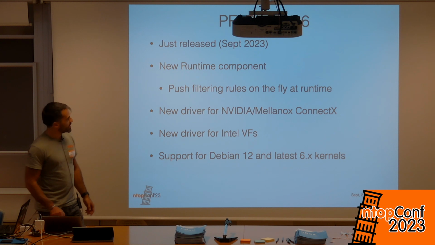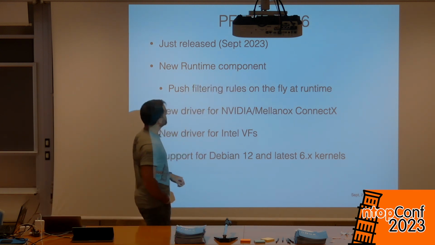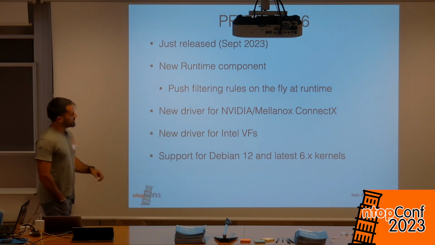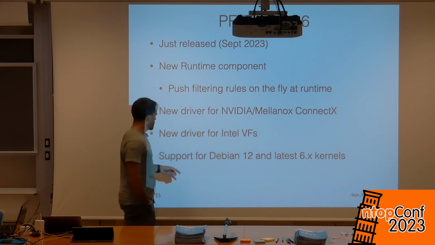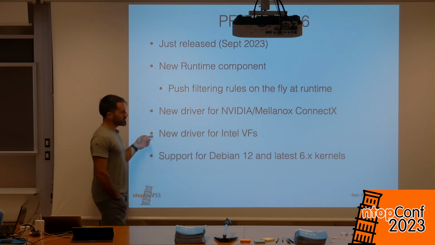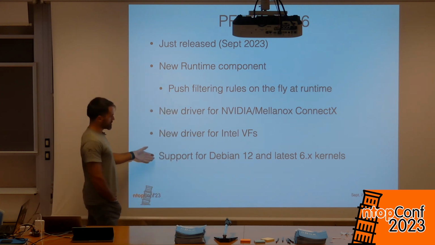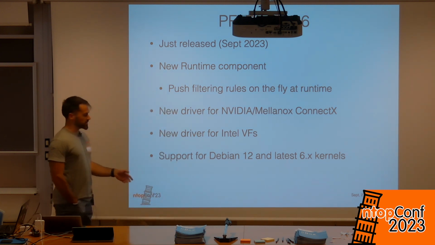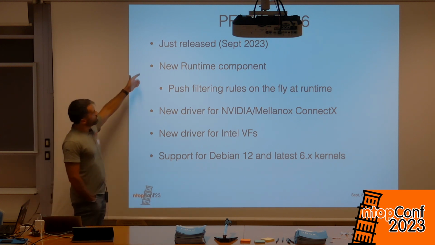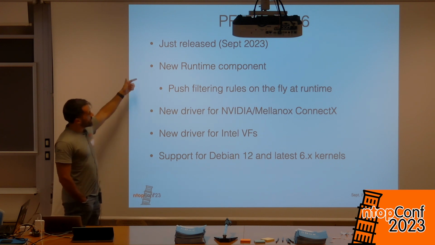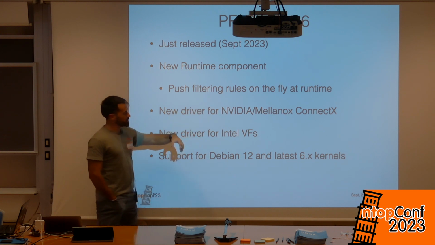So this month, a couple of weeks ago, we released the new PF_RING 8.6. This includes, as I said, new drivers for NVIDIA Mellanox, a new driver for Intel that supports virtual functions, which I will show you later. And of course, we updated the drivers to support the latest Debian and Ubuntu kernels. And we introduced also a new component that allows us to push filtering rules on the capture engine at runtime.